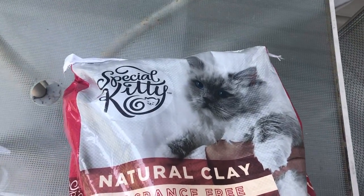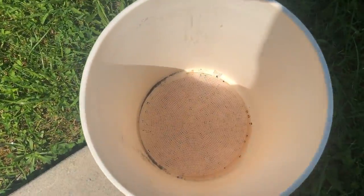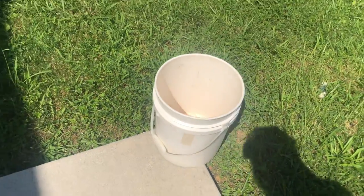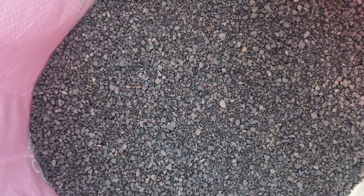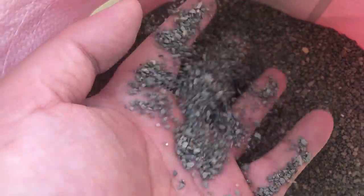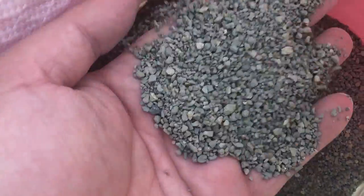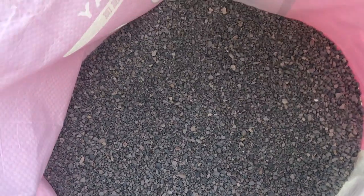And I'm going to go rinse it out right now, just like I always do with my bucket here with the holes in it. Like I wash out any other substrate, we're going to rinse that out and get it ready. Here's a look at it dry. It doesn't really look like anything. Small granules there. Cat litter. Doesn't smell or anything. Of course, it's fragrance free. It doesn't seem too dusty. There's a little dust in there.